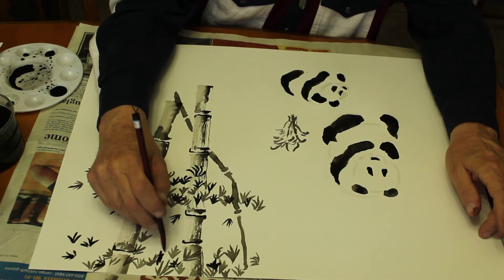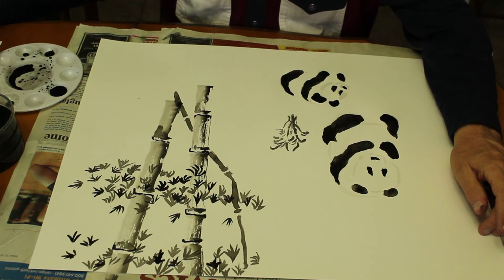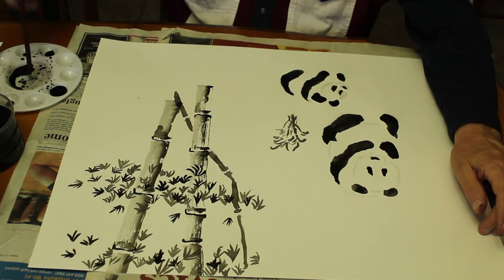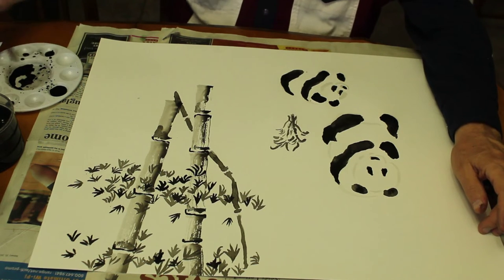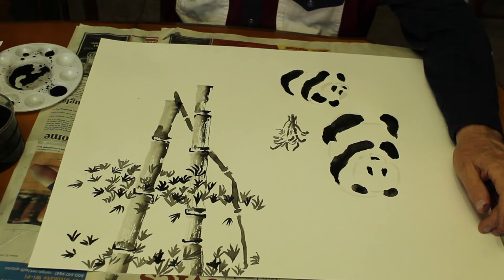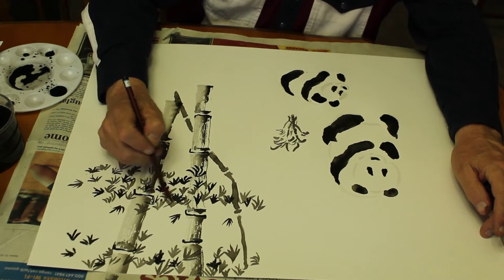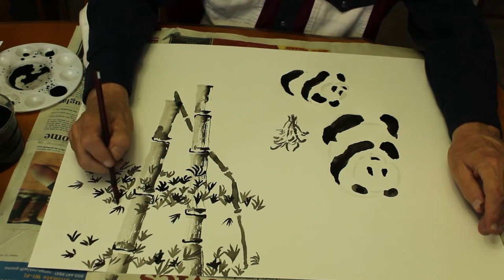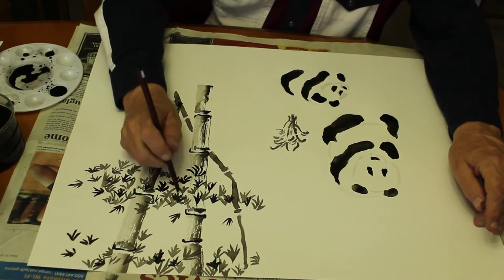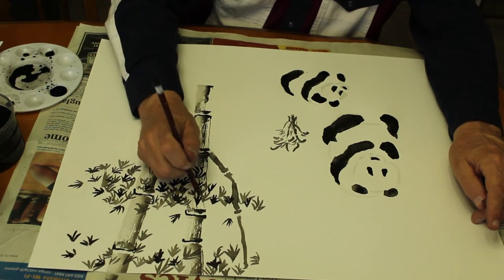Start filling it in. Water that down a little bit, get it not quite so dark. All my ink is pretty saturated with ink and not very much water, so I'm going to really lighten that up now. There we go. These ones will have a tendency to really fade as they dry. And they're just really filling in some of these areas, making them thicker in their groupings.